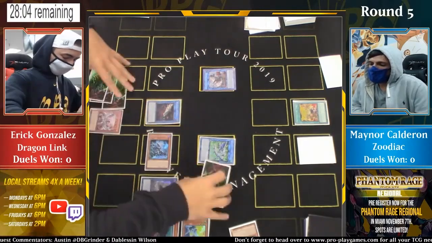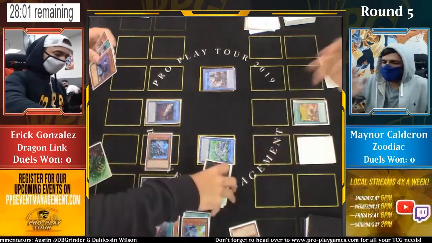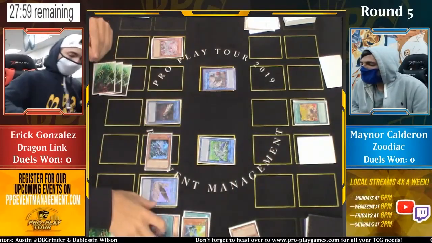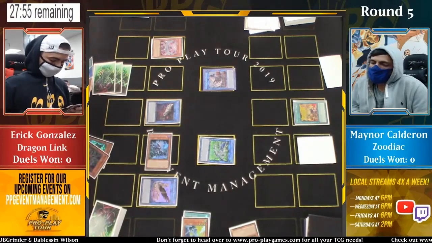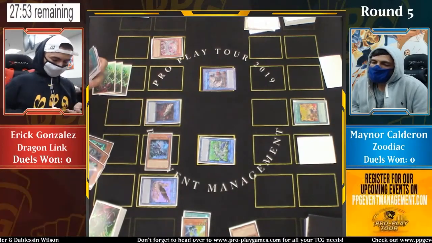B-Nub said Talons is an answer. Yes, correct. Right? Talons is an answer. Yep. He has Talons. Oh, if he has Talons, that's crazy. Oh yeah, that'd be, if he has, we haven't seen his hand. If he has Talons, that's insane.